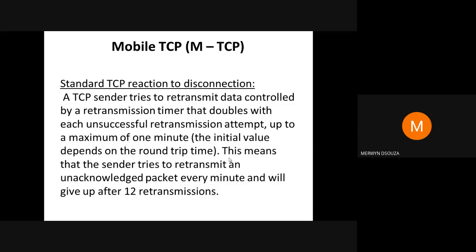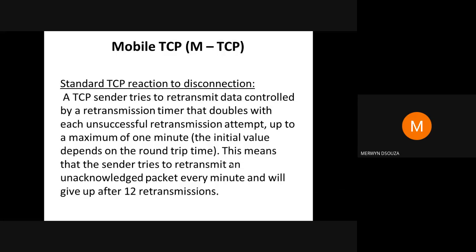Similarly, if you were using snooping TCP and a disconnection occurred, then the mobile would not be able to send acknowledgements and the snooping would not help. The foreign agent would not be able to snoop the acknowledgements and therefore it won't be able to do fast retransmissions.